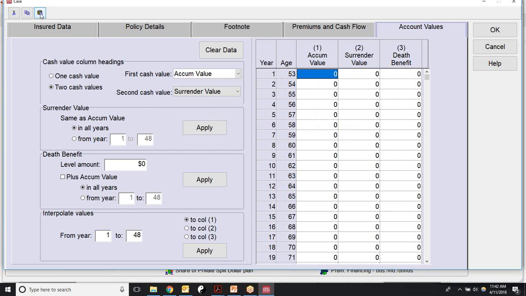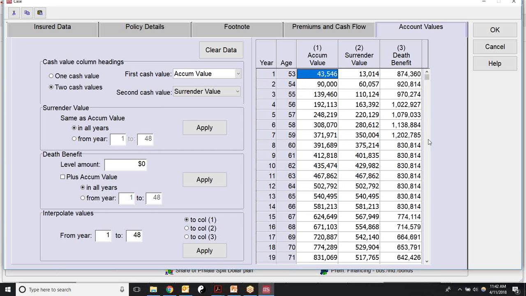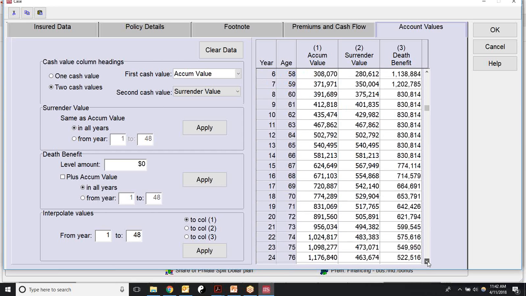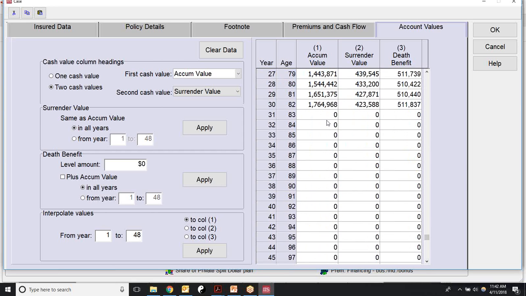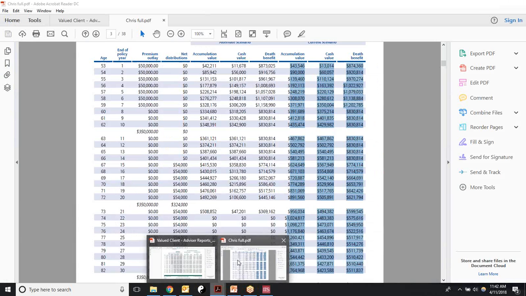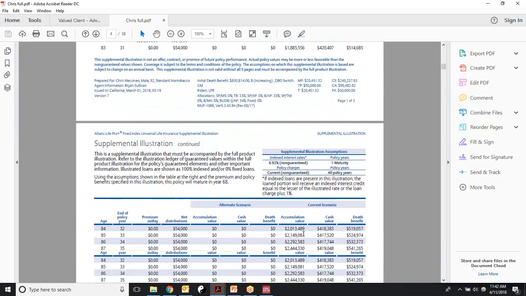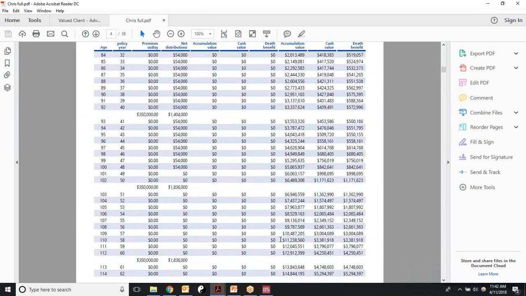And now you click on this little button. See, it says paste. And now you've got the data populated. And now we need to do it one more time. This is now the beginning cell of the pasting field. Highlight it completely blue. Go to your PDF file. Go to the next page.